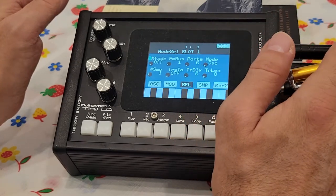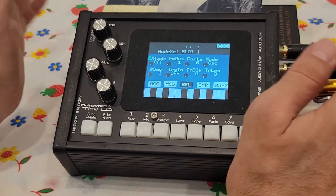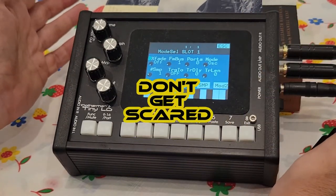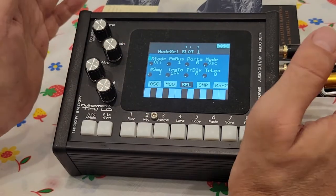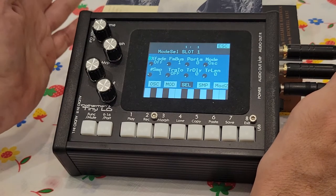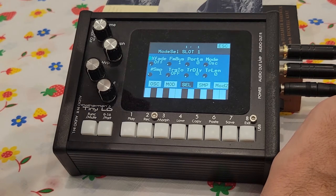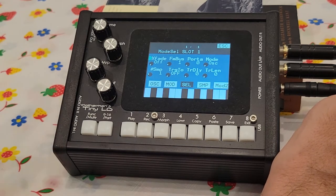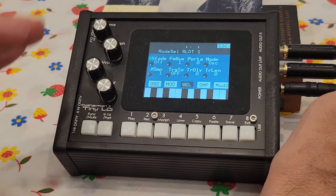So the next thing I want to show you is how you set up the 8 different audio buses, which is an immensely powerful, flexible feature of this machine. It took me a little while to figure it out, but really it takes it into almost completely modular territory. Every audio bus has a sound source, then a digital filter if you want to use it, and then whatever effects you want to assign. And then you can determine whether that bus is going to go to the left speaker, the right speaker, left and right, or not be heard at all.